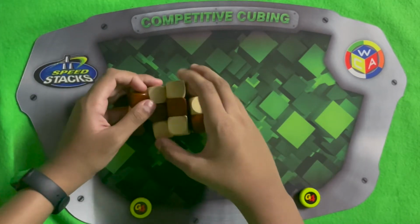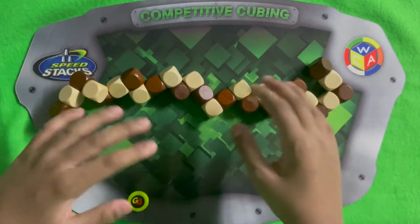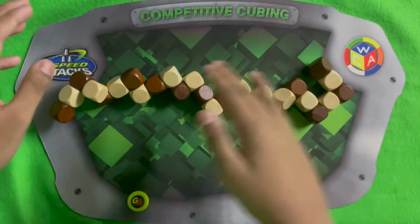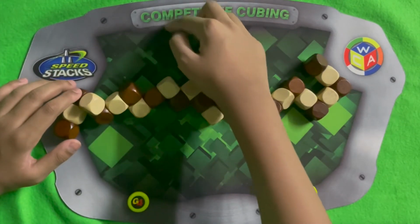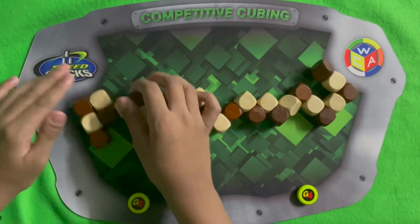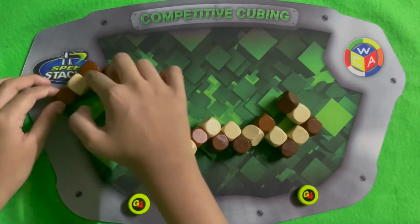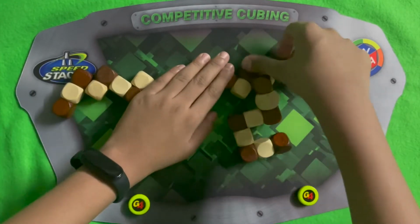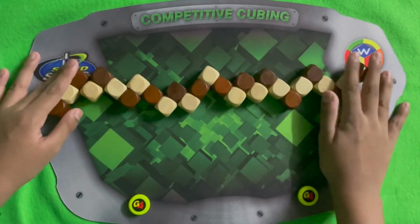So now let's get it out of the cube shape, or I mean scrambling it. Okay, I scrambled it. Now, our first aim in solving it is that the cube should be in a zigzag form, or you can call it snake form. It should be up, down, up, down, up, down, up, down, up, down. So this is up. I have to get this down, but it's up and this is straight, so I have to get it up. So up, down, up, down, up. Now I get this up. Now I get this down, I get this up, up and down. And this is in a zigzag form.